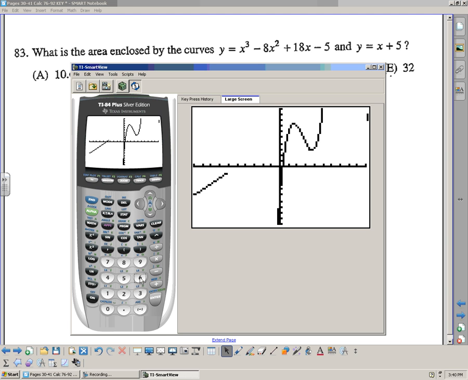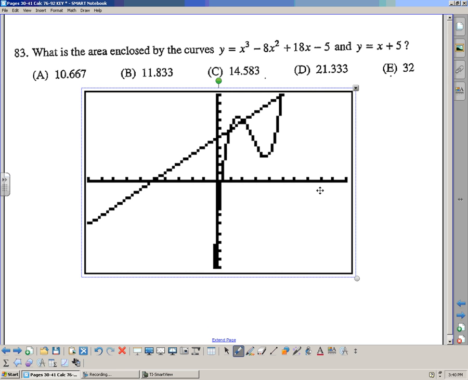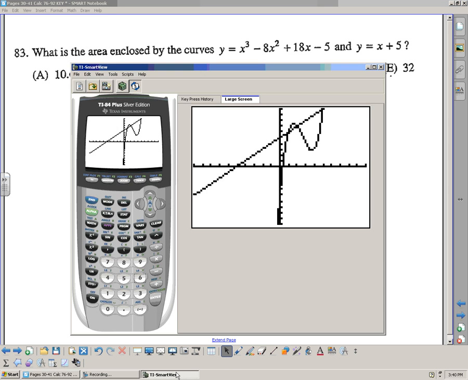There's the cubic, and there is the line, which actually encompasses, if you see, we have two regions, so I want to pull this out and take a look. So we have the two regions. One here where the parabola is above the line, and then one here where the parabola is below the line. So first things first, we have to figure out when that occurs. So I need second trace 5, enter, enter, enter, to give me some intersection points.